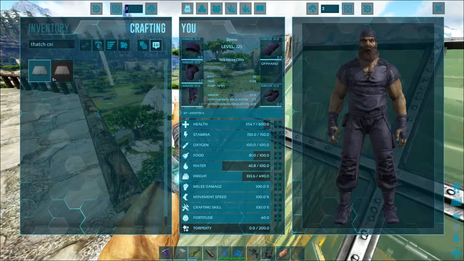Let's do five of these. We'll use this as a scaffolding out along the side.